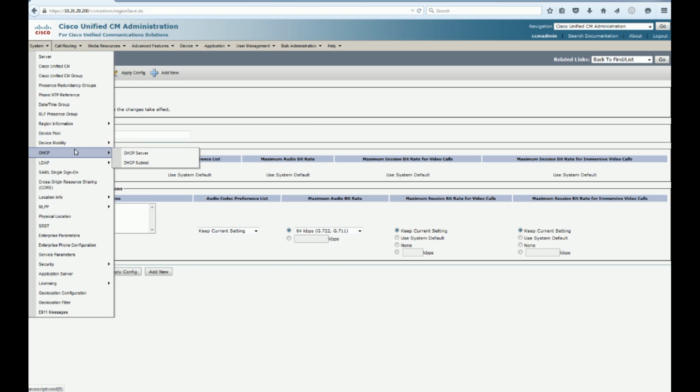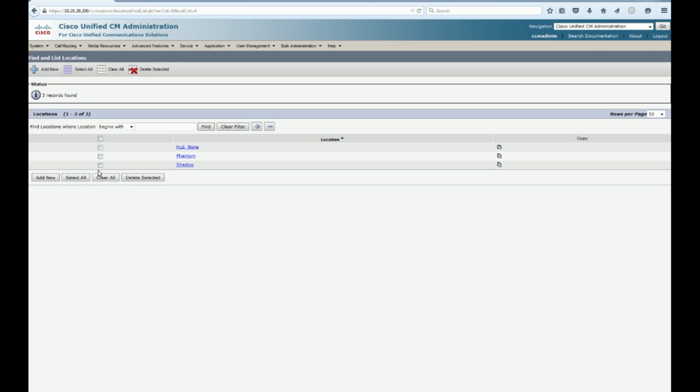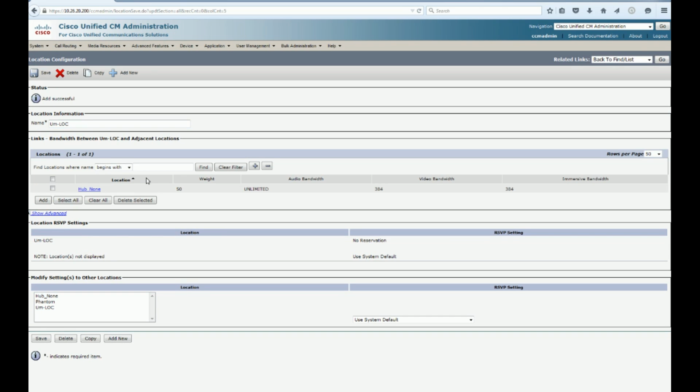We'll go down to our location. We'll add our location, just to have our names in here in case we have to do any reservations or anything like that in the future.